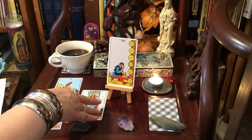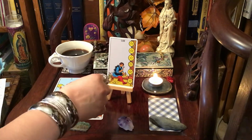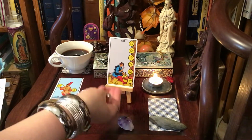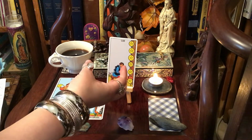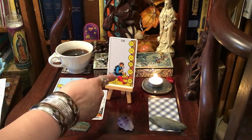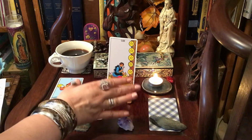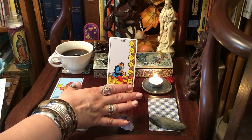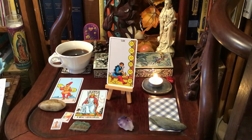It almost has a similar story as the Two of Pentacles in a way, because it is usually about vocation or talent. But once you do that, you must remember that you are the boss of your life. You are the leader. You are the master of your own destiny and the director of your life's work. What are you going to do with it?